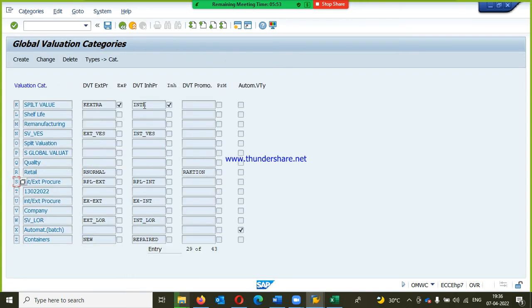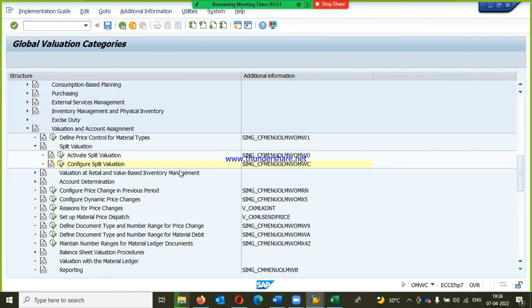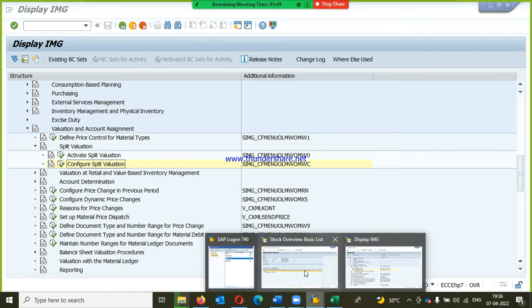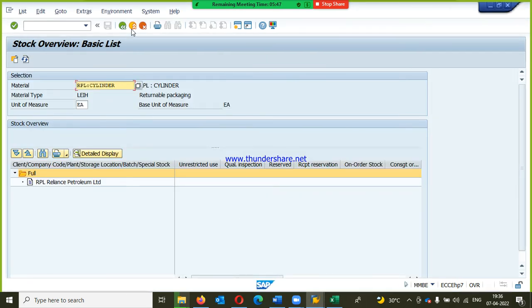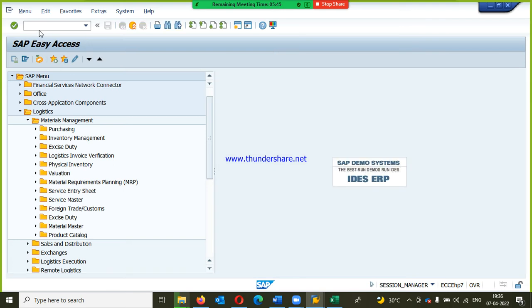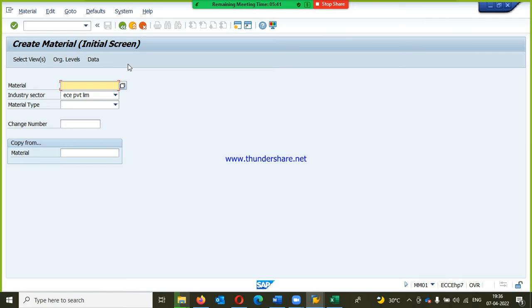Now I'll come back to easy access and I'll create the material master, or I'll create the material. I'll go with the T code MM01. Okay, here I'll give the material RPL RM split valuation.